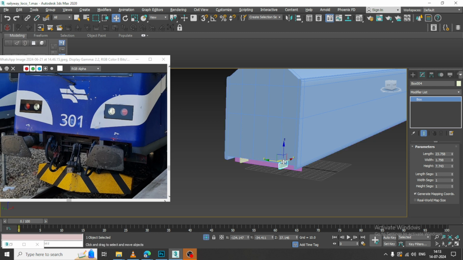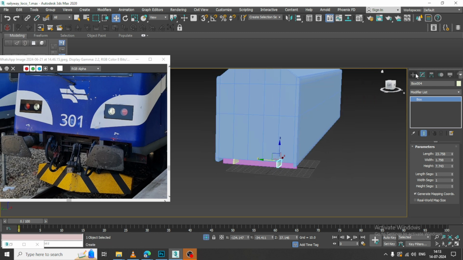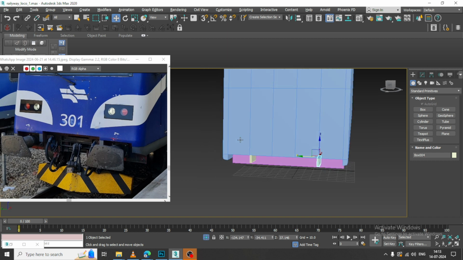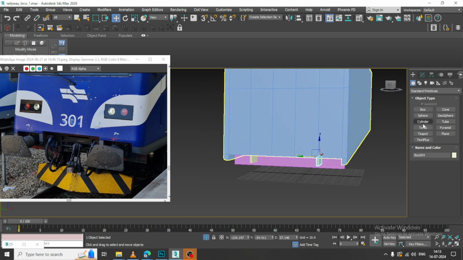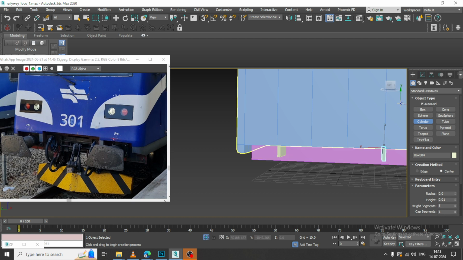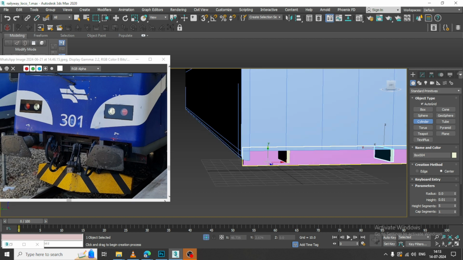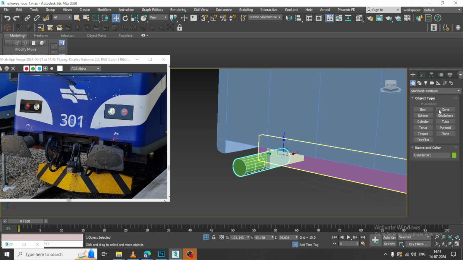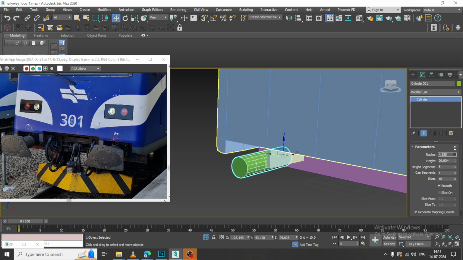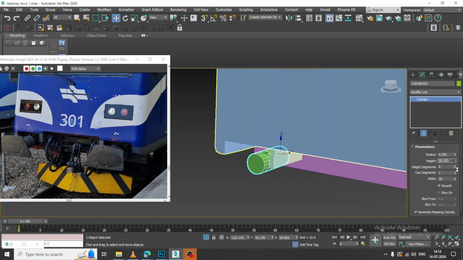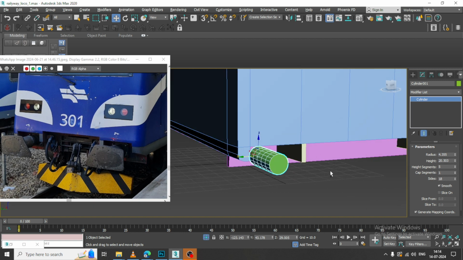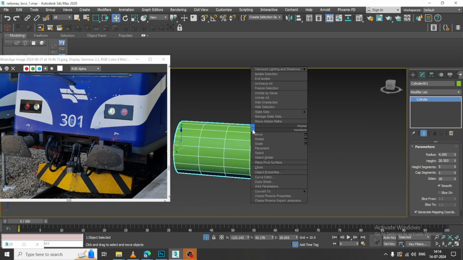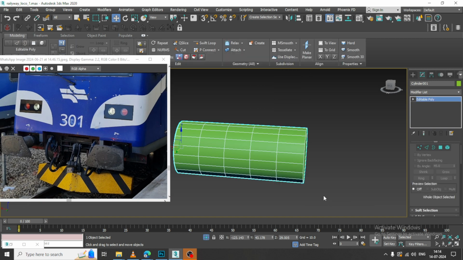Now let's take a cylinder. You can just drag it out, increase its radius, increase its height, and convert to poly.